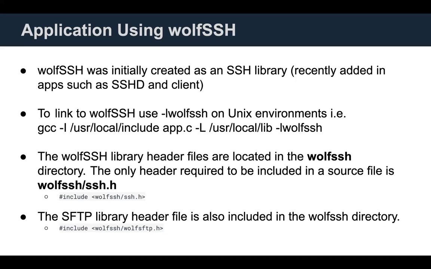And in that application, you would include the header file wolfssh/ssh.h. This pulls in the base SSH API that we have available. Things like our wolfSSH_accept on the server side and our wolfSSH_connect from the client side. If doing things like SFTP or SCP, we have a couple of separate headers that can be included for APIs to use the SFTP API, excuse me, or the SCP API.